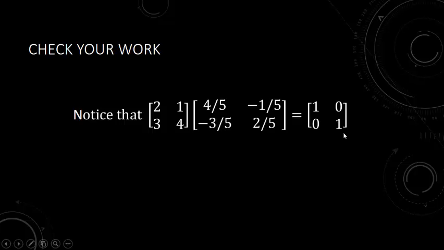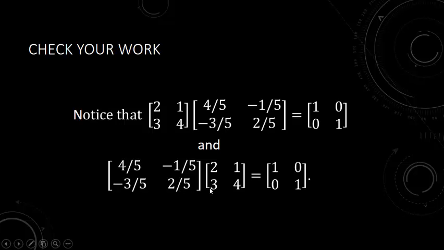And also, if you look at the product of A inverse times A, it actually works from both sides, which might surprise you because matrix multiplication is not commutative. But because they're inverses of each other, their product will cancel no matter which side you multiply from. So something to keep in mind.